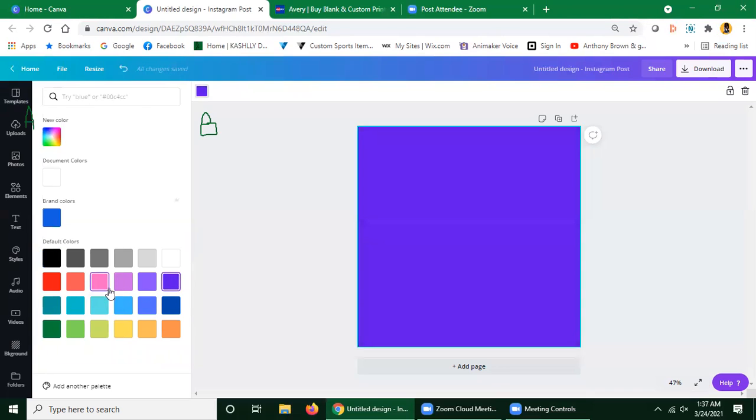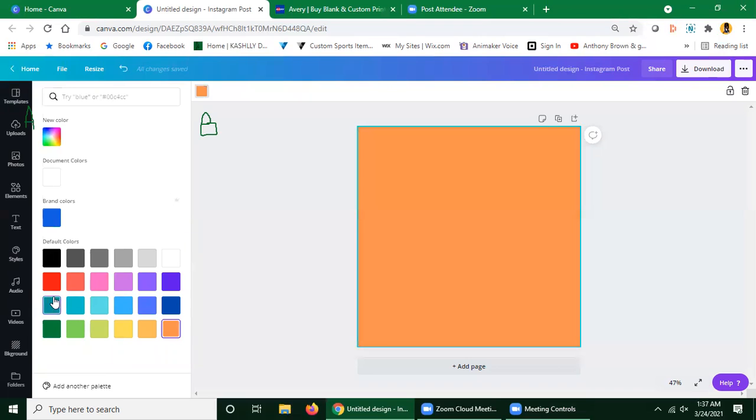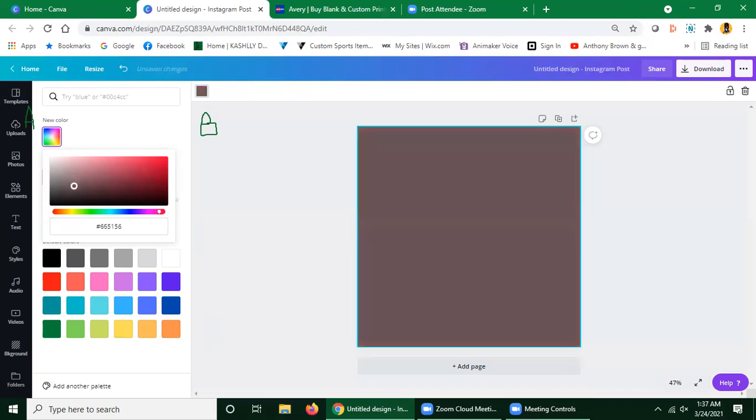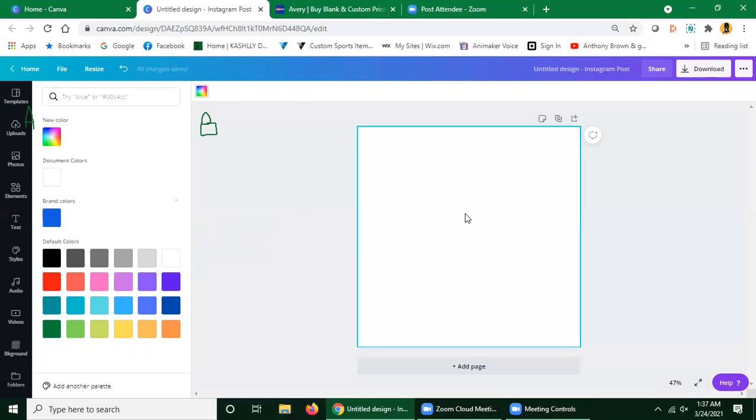We can go through a bunch of colors just to feel around. If none of these colors here are what you want, you can click on new color, and the colors are endless. Play around, and as you're moving it, your palette will move in the middle as well. So that's what we can do with our background. I'm going to put it back to white.